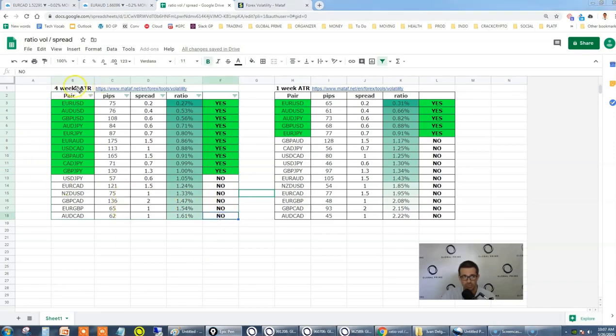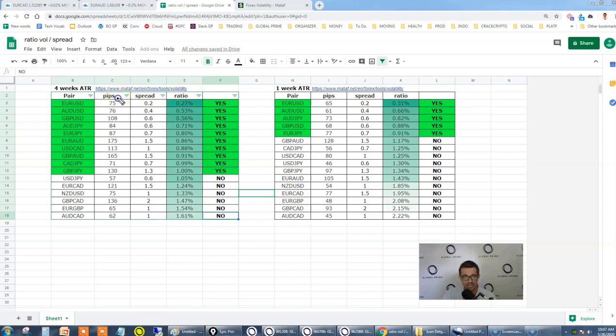For example, on a 4-week basis, you have here the 4-week volatility average on all these pairs right here. The one that at this point in time continues and will continue to be, it's almost always been the case, the most cost effective is going to be the euro against the US dollar. The reason being is because now we seem to have fairly decent levels of volatility, if only compared to where we were, just say, pre-COVID era, where the suppression of volatility in this market took us all the way down to 35 or 45 pips per day.